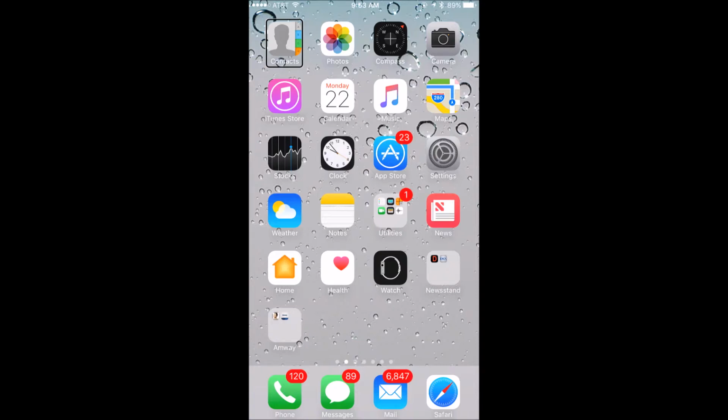Let's double tap. Share. AirDrop recipient. No one found yet. All right, I'm going to show you what type of file it creates. AirDrop. Message button. Mail button. Add to notes button. Cancel button.